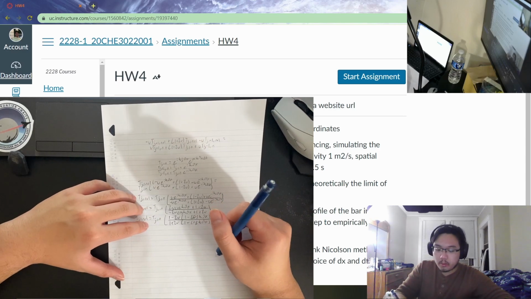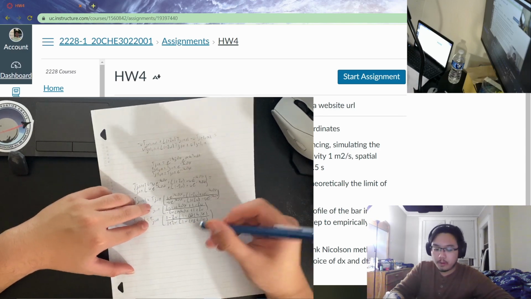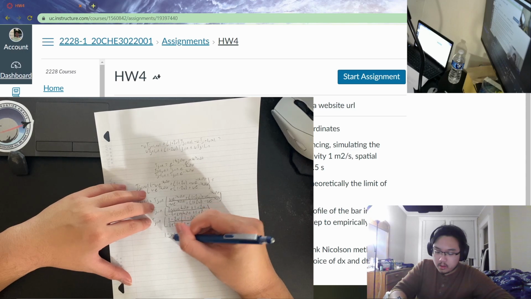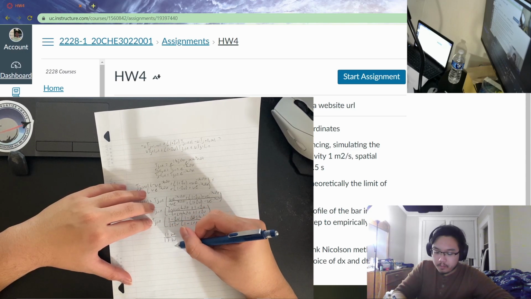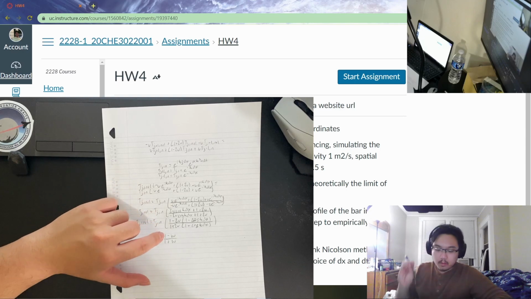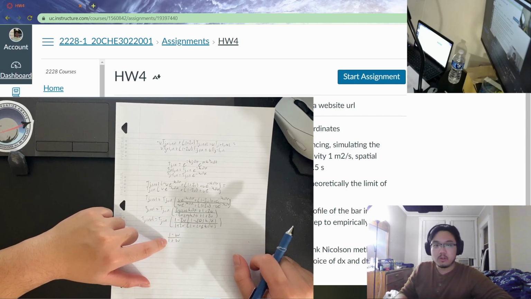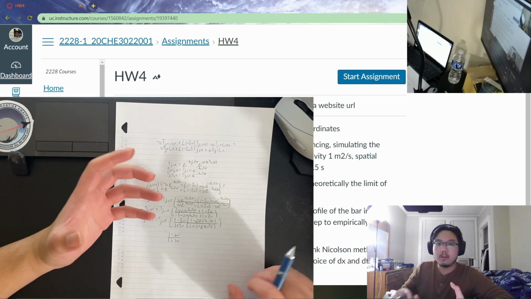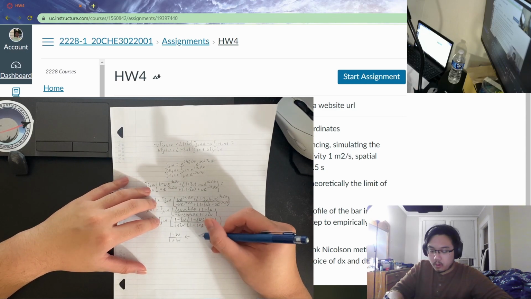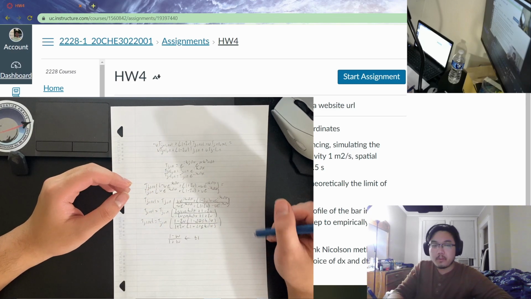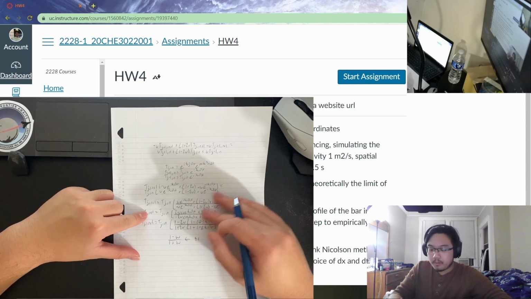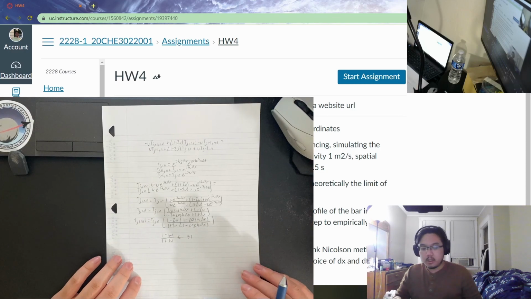What's happening here is that we're always getting a fraction of magnitude at most 1. Since these two are the same value, we can say this is 1 minus some value, and the denominator is 1 plus that same value, so they'll have the same variable. The numerator is always smaller and the denominator is always larger. This proves that this will always be less than or equal to 1, which is what we want. So it will never be unstable and go to infinity.